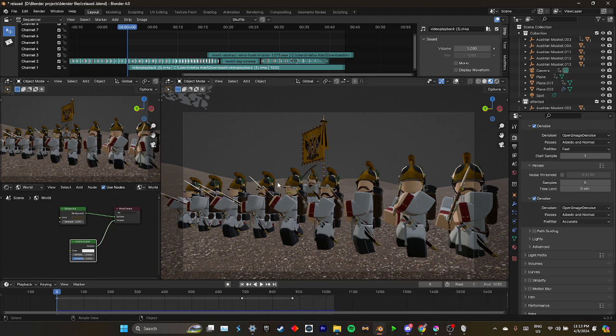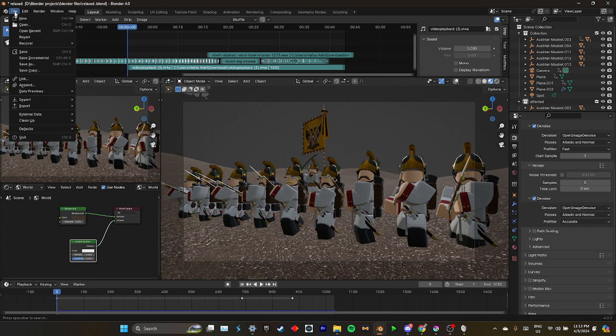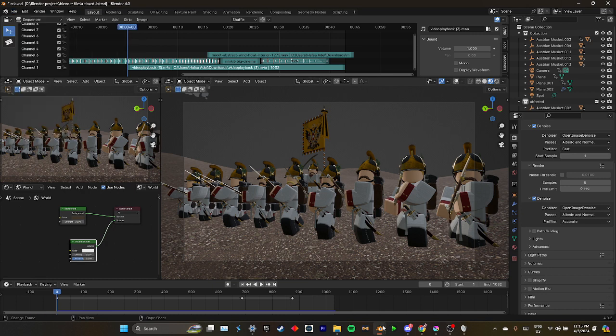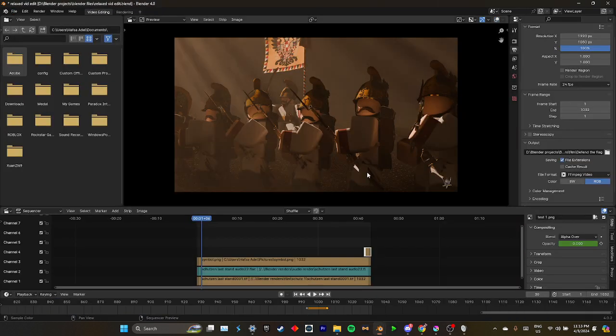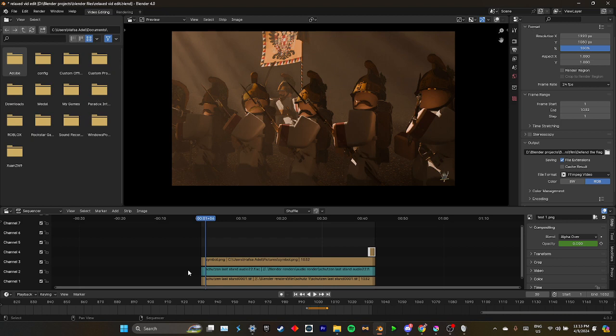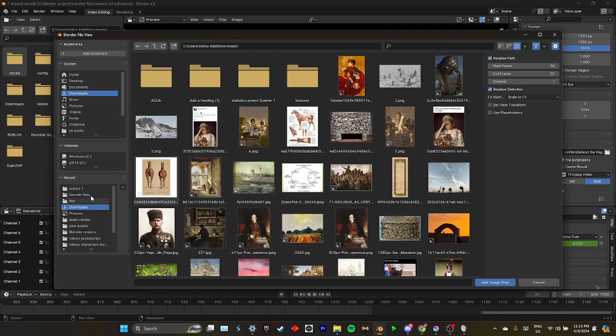What do I do now? I opened a new file, video editing. Over here, went Shift A, the magic key to adding anything in Blender, image sequence.